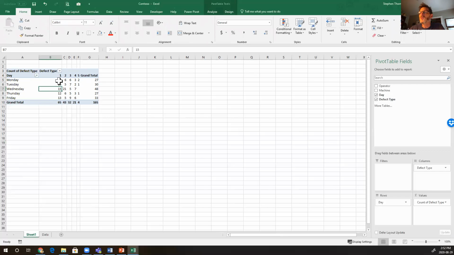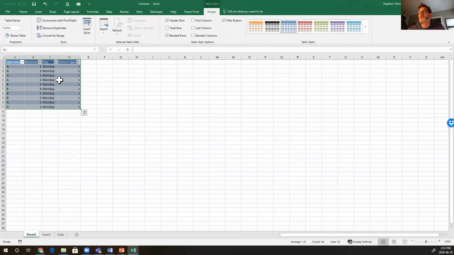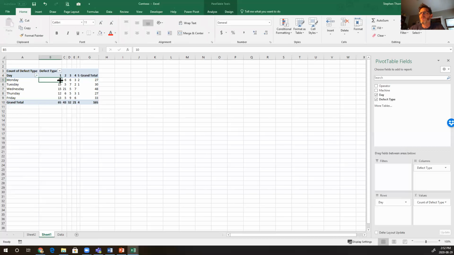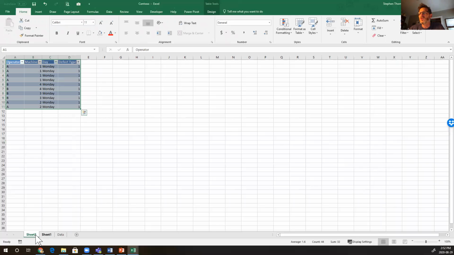I believe if we simply double click here, sorry, just messing that up. But what I wanted to show you, if you double click on a particular value within a pivot table, what happens is a new sheet is created.